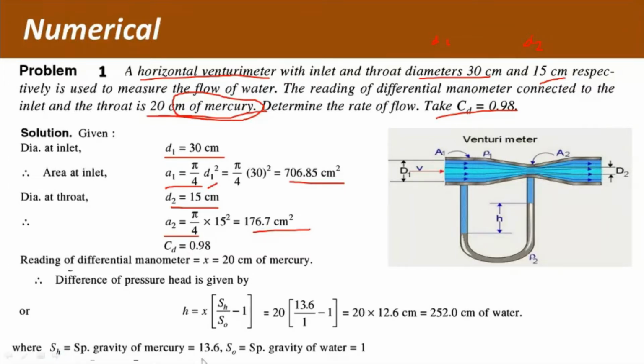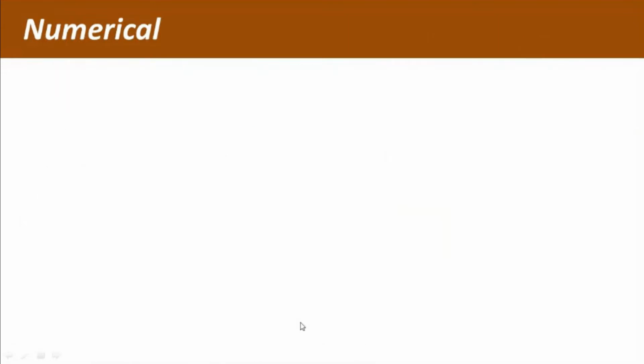Remember here the specific gravity of mercury is 13.6, और यहाँ पे हमें फ्लूइड कौन सा वाटर बोला है. So specific gravity of water was 1. यहाँ पे हमने 1 और 13.6 लिया है. यहाँ पे suppose आपको कोई और फ्लूइड बोला होता, suppose oil is flowing और oil का specific gravity 0.8 दिया होता, तो आप यहाँ पे 0.8 ले सकते.